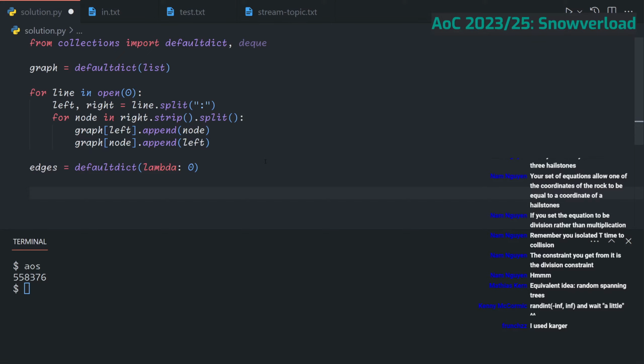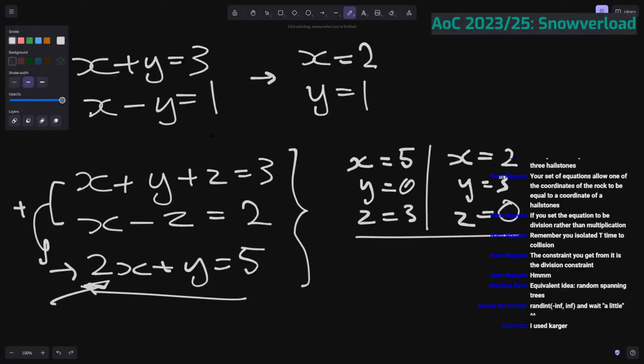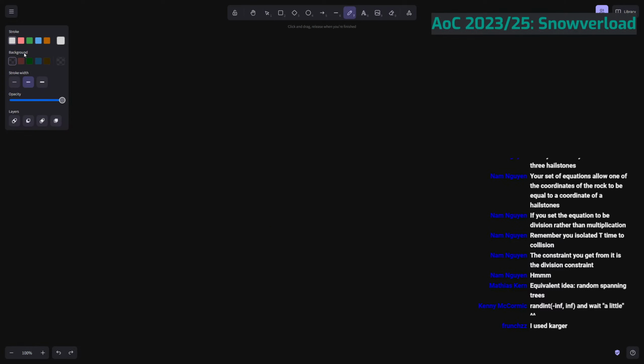So in order to check if 2 nodes form a cycle, we're basically going to keep track of which nodes are grouped together. Let's suppose we have a bunch of random nodes, and I'm not going to draw out the edges for now, but basically what we do is we go through the edges in order. And then for each edge, we check if it connects nodes that are currently not connected.